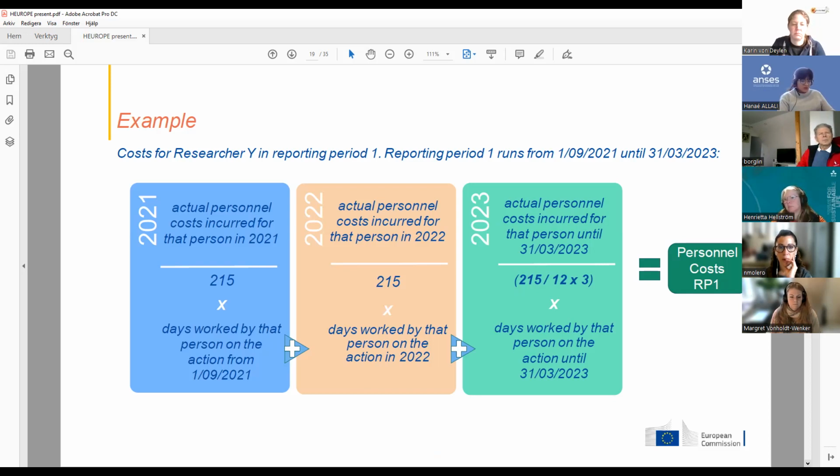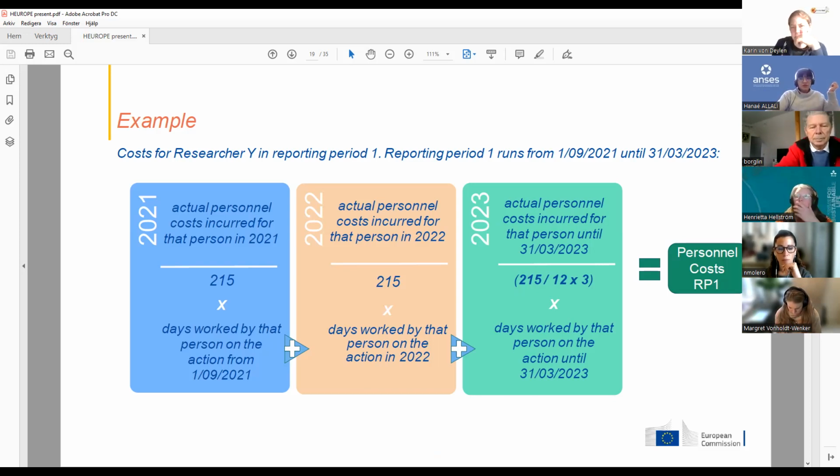Halvard? Yeah. There is a question. How long do we need to keep the records? 5 years after the project is over, after the project is complete. So you should make sure that you have the documentation ready. Should that be 5 years after the final report is made or 5 years after the work is ended? 5 years after the work is ended, yes. 5 years after, exactly.